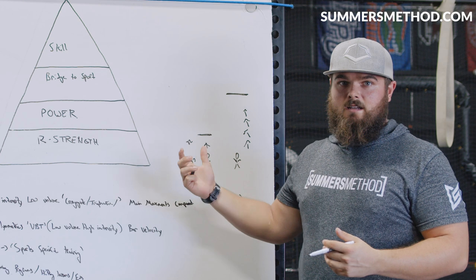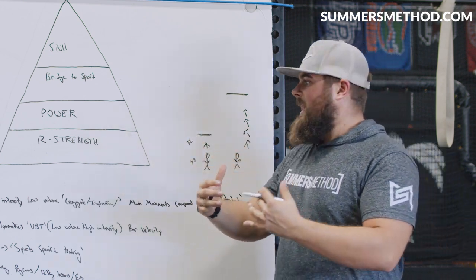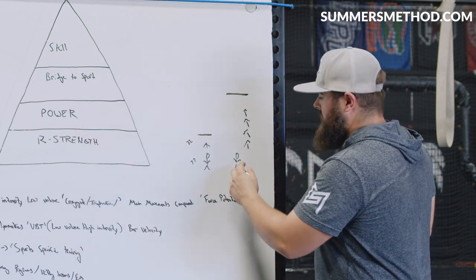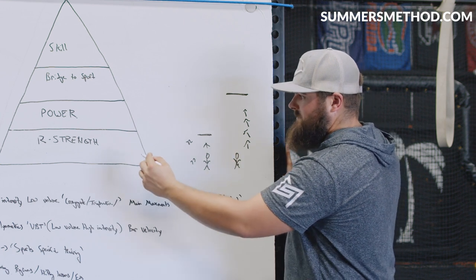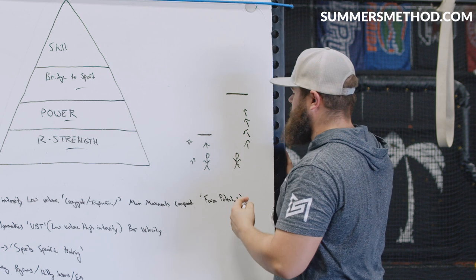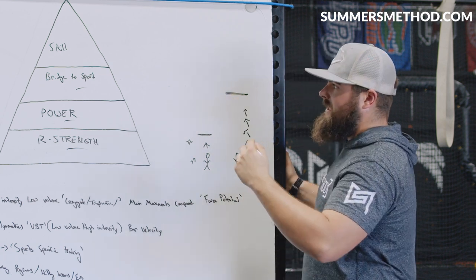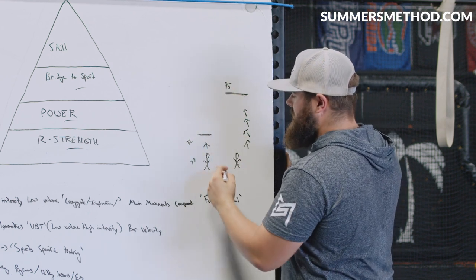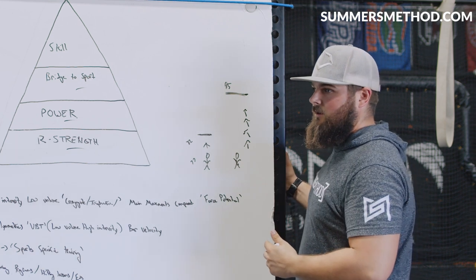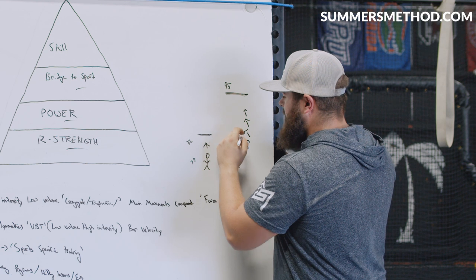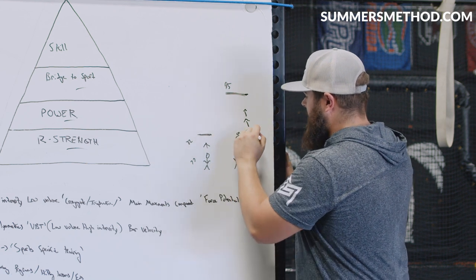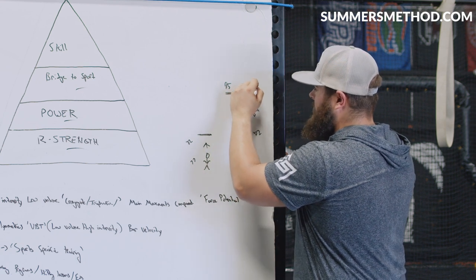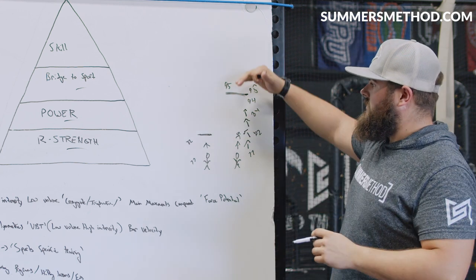Maybe he'll hit puberty and go from 82 to 84 without any heavy stimulation work, any power work. However, this little Johnny here that has been putting in the time, hitting his relative strength, power bridge to sport, his ceiling's all the way up here. So now when he hits his skill work, he may have 95 in the tank. So he's slowly, gradually doing, if he's doing a plyo ball program, he's slowly making incremental gains. So he could go from 77 to 82. Oh, now he's at 84. Oh, now he's at 94. Oh, now he's at 95. So all we're doing through this is putting our ceiling a little bit higher. That's through each segment of this pyramid.